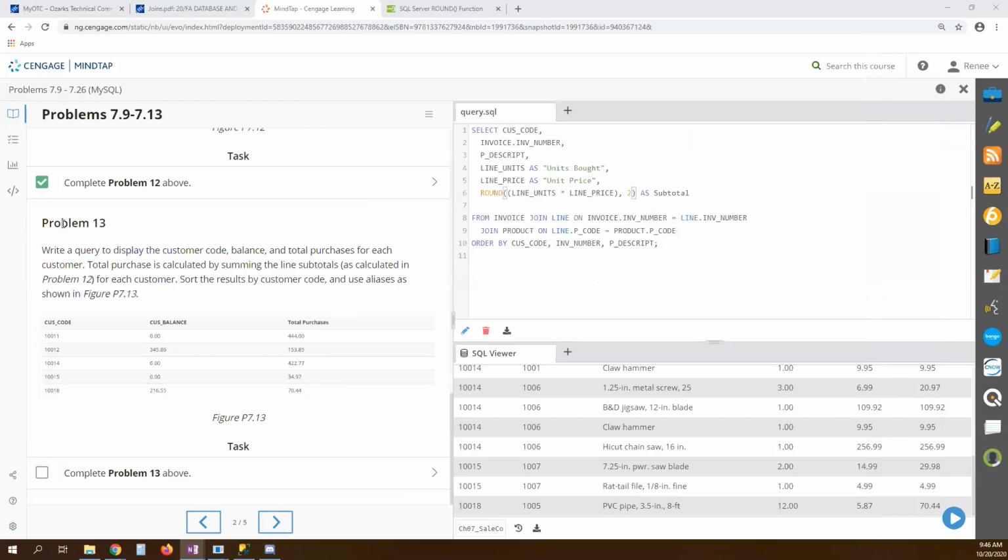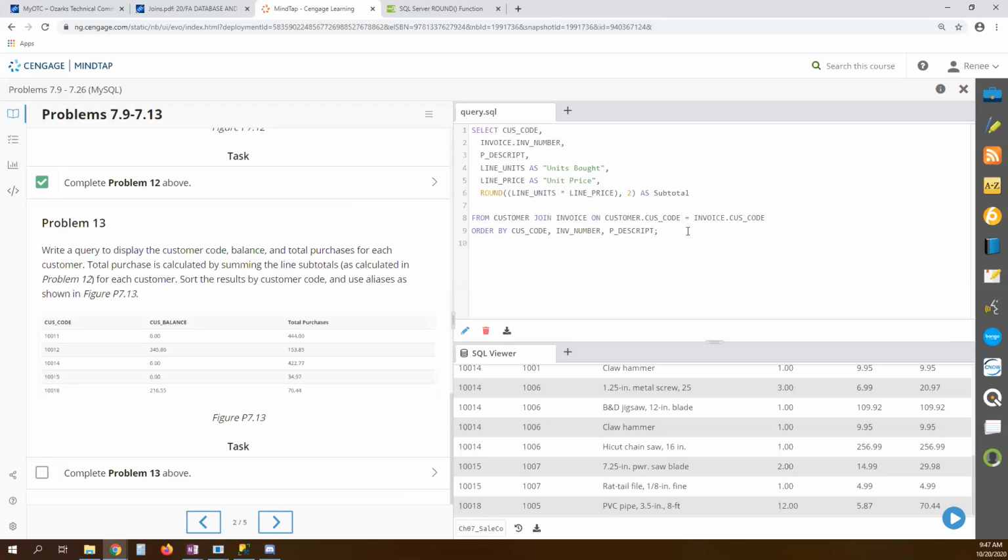So let's start out with our from clause. We're going to start from our customer. And our customer, we're going to join to our invoice on our customer dot customer code being equal to our invoice dot customer code.